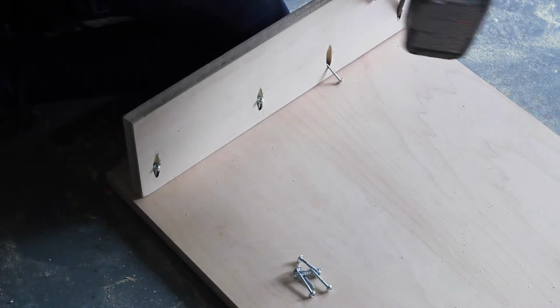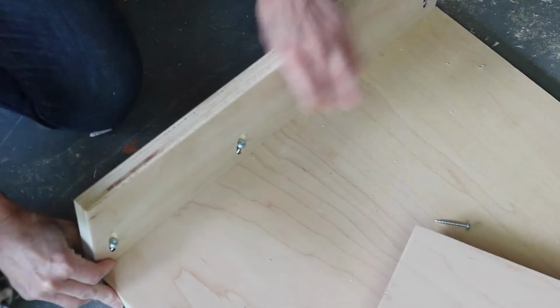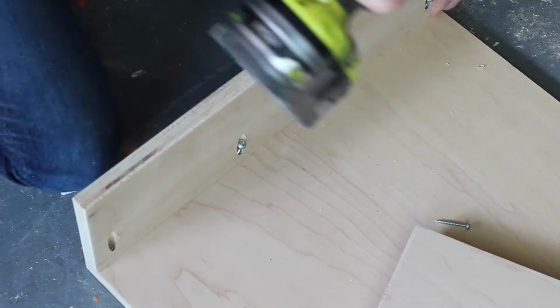I attached the side pieces for now, and I'll wait to add the partitions until I know exactly how wide my patterned plywood panels are going to be, because those will be going in the center.